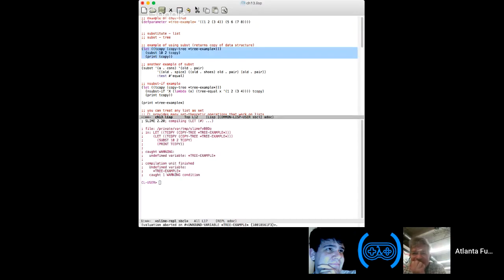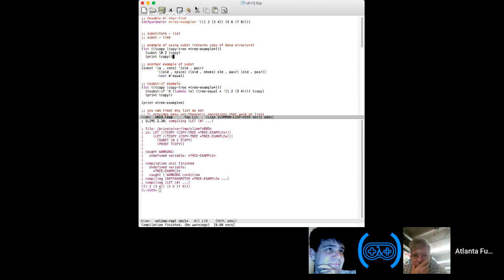oops, I apologize. I have to first find it. If we run this piece of code and see what happens in the REPL, you will see that subst didn't actually modify the copy of the tree itself. That's because subst does not actually modify the original data structure that's passed in.